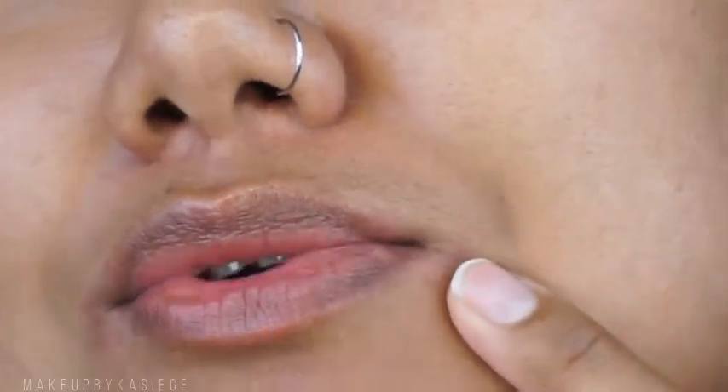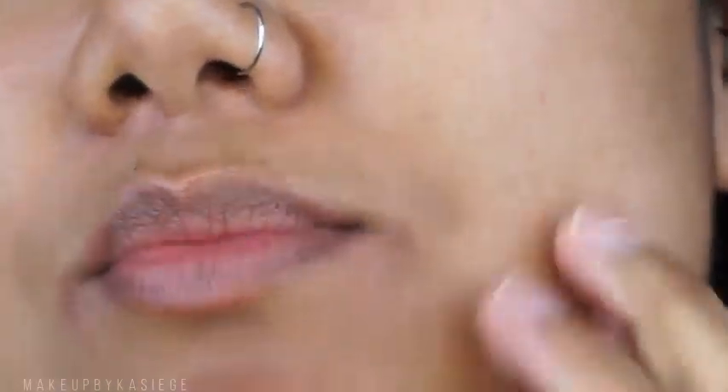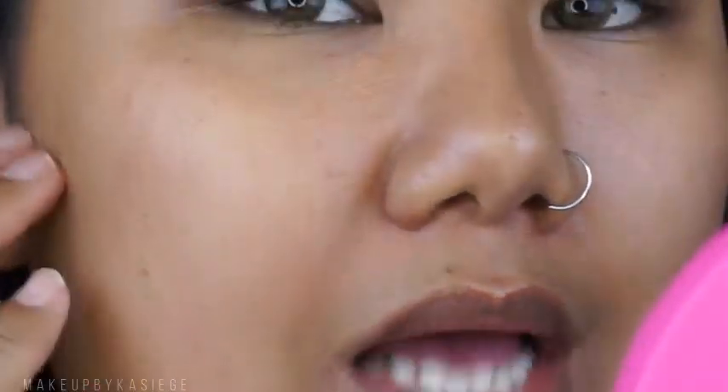I don't know if you guys can see, but this is like the before — I know, so disgusting. Don't mind my mouth; the dry weather has been really tough on my skin. But you can see all of my mustache hairs, and then this is after — it really is working right now. I'm actually quite impressed. It doesn't hurt, it doesn't burn, my skin doesn't feel irritated — it actually does feel really smooth. I'm going to go ahead and finish up this side and then we'll see how it does on my sideburn areas.